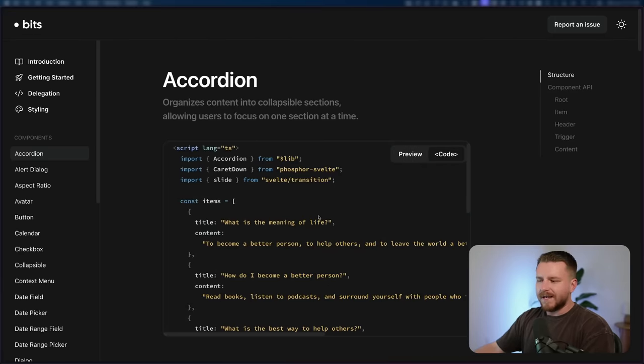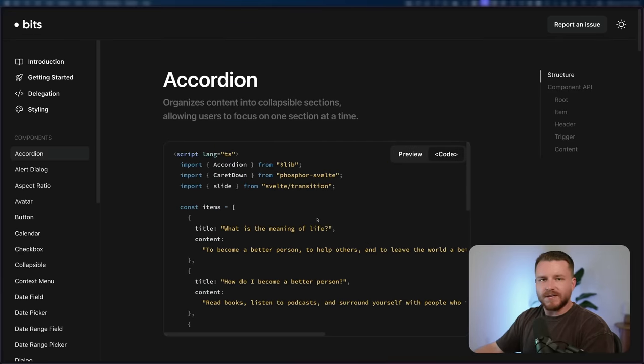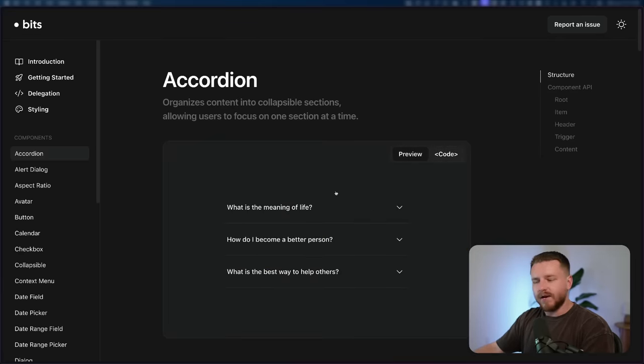Like sure, there are examples here that you can copy the styles from, and you can go and dig into the source code and get these examples if you wanted, but that's not the goal of Bits UI. These examples are strictly to give you an idea as to what you could make them look like should you apply the effort to style them. But they're not going to ship with styles. They ship completely unstyled, just like the Melt builders do.